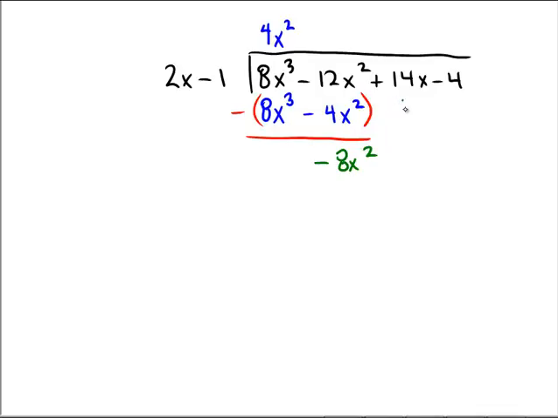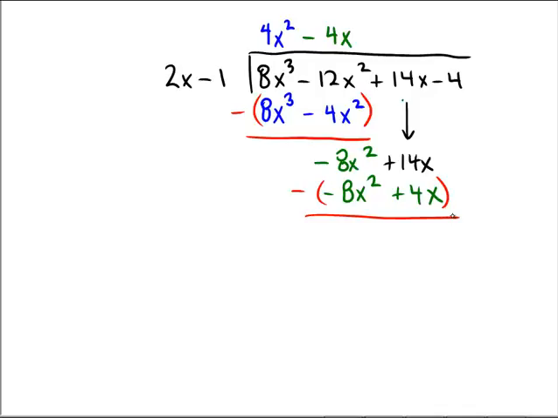Carry down a little bit more, plus 14x. Okay, now what do we multiply 2x by to yield negative 8x squared? Well, this time we're going to have a minus 4x, because notice 4 times 2 is 8, and x times x is x squared. So, multiplying this out, negative 4x times 2x would be negative 8x squared. Negative 4x times minus 1 would be plus 4x. And so now we're going to subtract this quantity off.